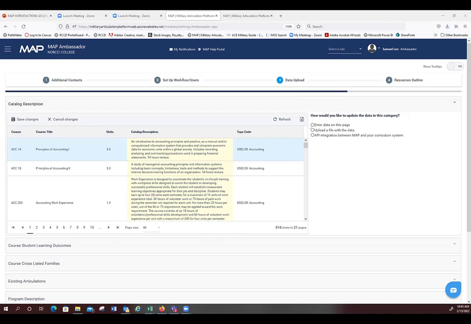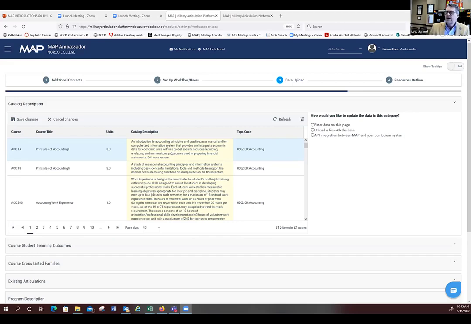Can I ask a quick question here? Sure. So you've only imported the data once from Koki, and there's no link back to that data again. So that's a one and done? That's right. That's a one and done right now. And then when you pulled the catalog descriptions, where did you pull those from? We pulled those from our own student information system. So then those are lacking on all other colleges' sites. That's right. So we have to bring in the catalog description as well. That's right. Unfortunately, Koki doesn't have it.